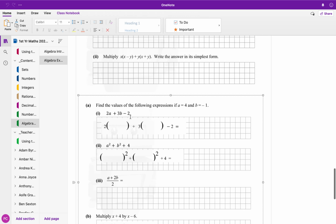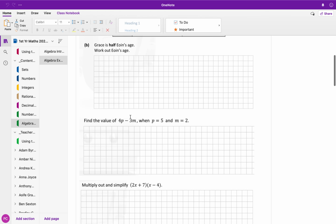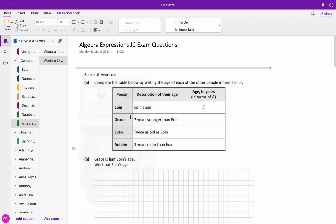Okay, so that's your homework for lesson number three. Lesson number three will be live, and we'll be going through these, and I can answer any questions that you have on algebra or any questions that you have on patterns from today.